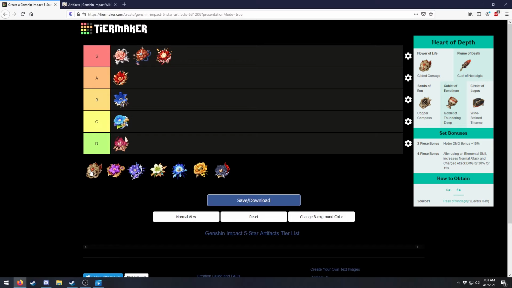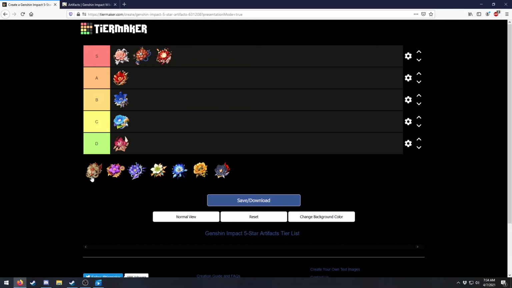Okay, so the 2-piece bonus on this set is Hydro damage bonus of 15%, and the 4-piece bonus is after using an elemental skill increases normal attack and charge attack damage by 30% for 15 seconds. Very similar to the Pyro set, but for water. Mm-hmm. So I think this is probably also an A tier artifact. That'll be a theme that you'll see coming up.